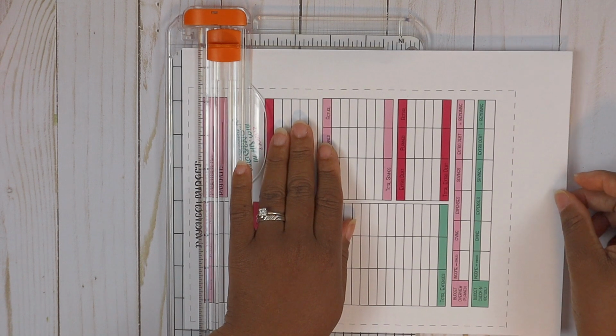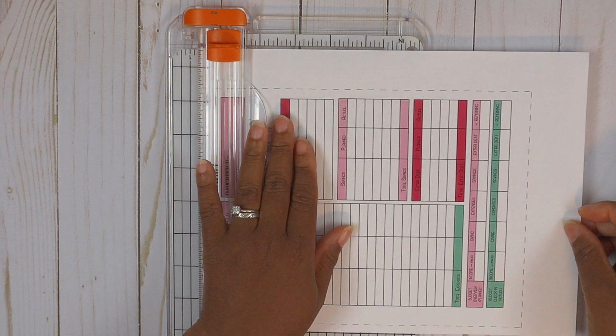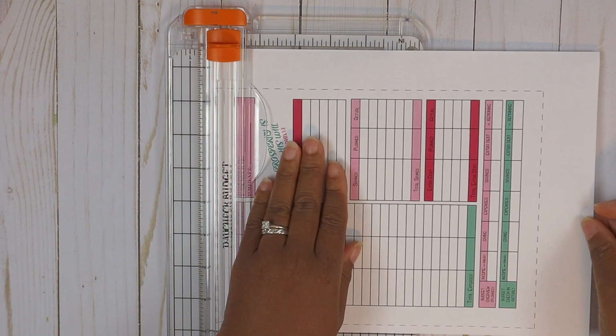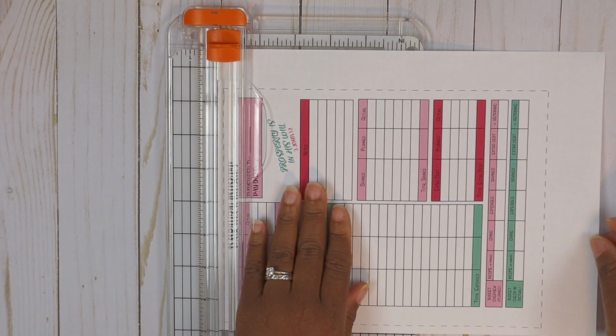So, and again, you may have to do this a few times if you're new to cutting down your printables, or if you're new to using a paper trimmer. And again, you can use scissors if you like, but this trimmer has been wonderful.